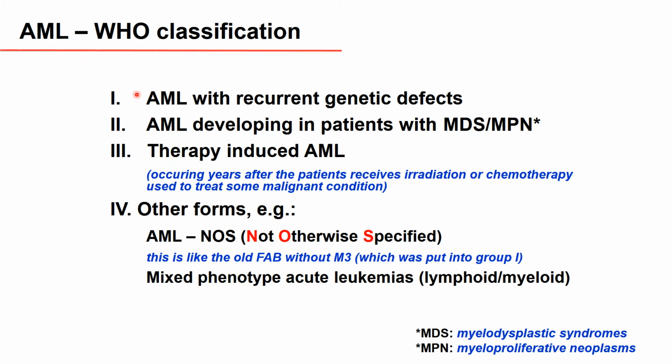Now, in this case, we do have 4 subtypes. The first one is acute myeloid leukemia with recurrent genetic defects. There are some very special ones. For example, here, the promyelocytic acute leukemia, when we do have a chromosome 15 to 17 translocation and the retinoic acid receptor problem. This belongs here. But there are much more, almost 40 subgroups that we have here, but you don't need to know these subgroups.